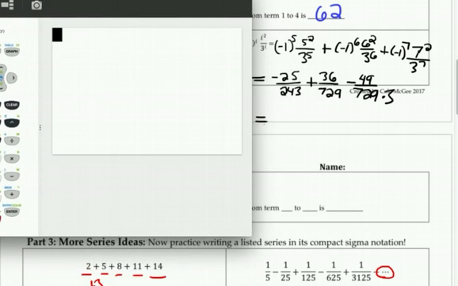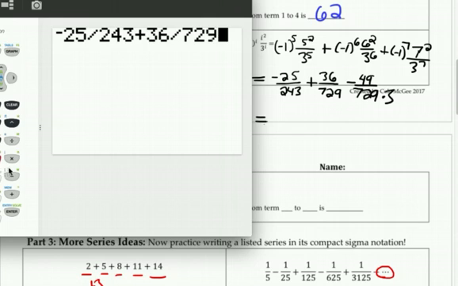So I'm going to go negative 25 divided by 243. And I don't need to wrap this fraction in parentheses because then I'm just adding on the next fraction separately. Remember, if you're ever confused about whether you need parentheses or not, if in doubt, use parentheses around every numerator and denominator. And then we've got minus 49. And see, the denominator down here has 3 times 729. So I'm going to do that whole thing.